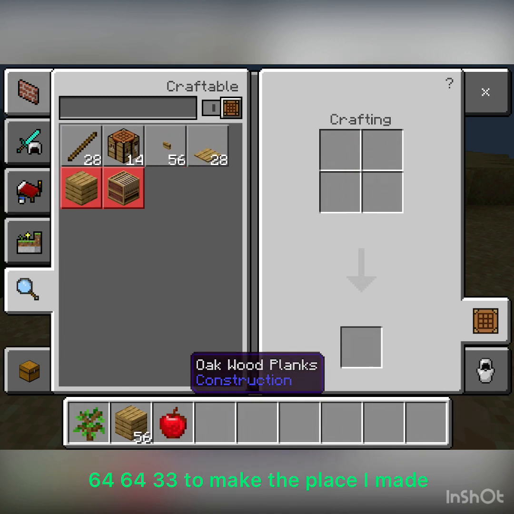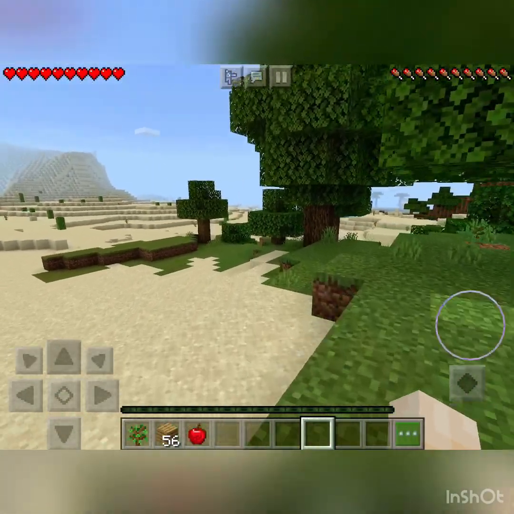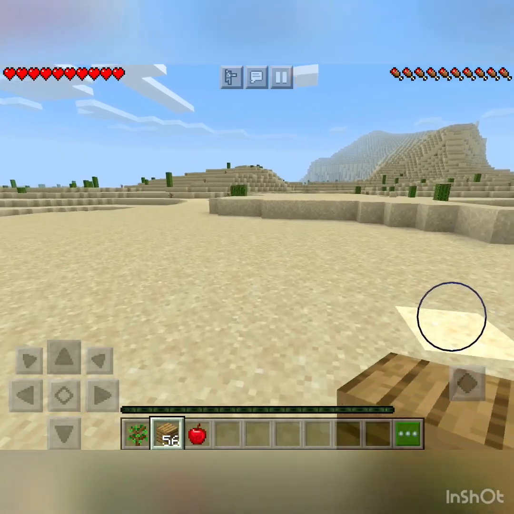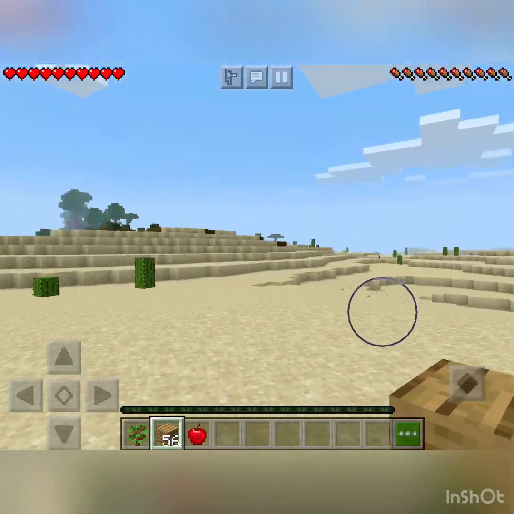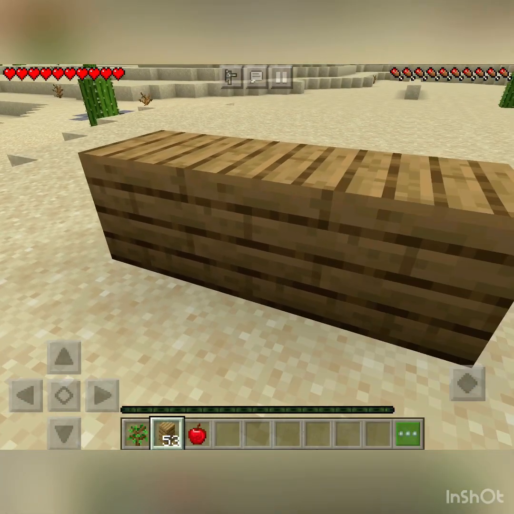So you need at least 14 wood planks. I'm pretty sure it's, no. Well, you do 14 times 4 and that's how many wood planks you get. So then what you want to do is just build a little shelter.